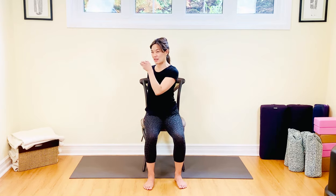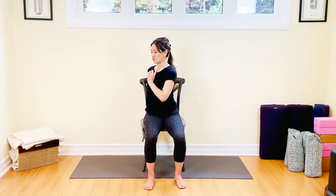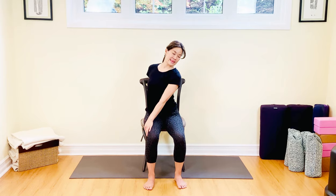So I'm really kind of working and twisting in my thick bony part of my spine, the thoracic part. Breathing in and exhale, twist. Good. Now, inhale here, chin right over the sternum. And then exhale, let's go ahead and see if we can look behind us. And then inhale, stay in the twist, and then exhale. See if you can look over the opposite shoulder. Relax your body and the shoulders. You're still in that twist. Close your eyes if you can to really enjoy this twist. Breathe in and out.